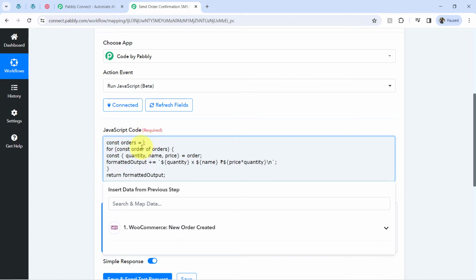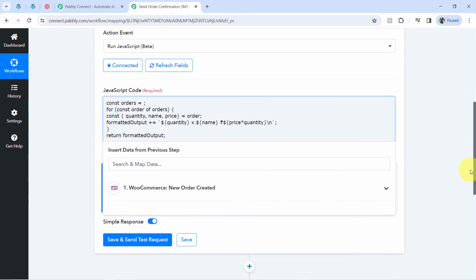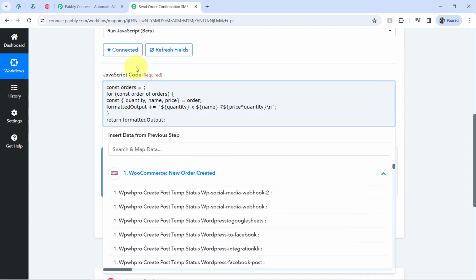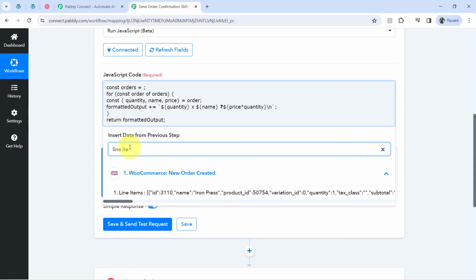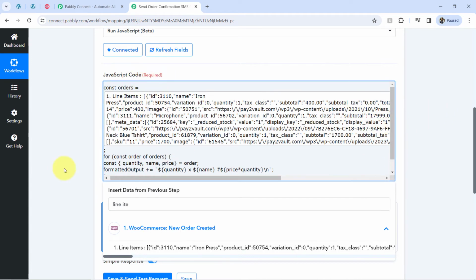And before the semicolon, you will have to provide the product details, or we can say the line items. The interesting thing here is I don't need to manually copy the details from the above step and paste them below again and again. I am going to map these details so that they can be replaced automatically when our automation works in real time. Now here is the turn to provide the value. So how about I directly search for that value? It was line items. So I have added this line item data after this equal to and before this semicolon.